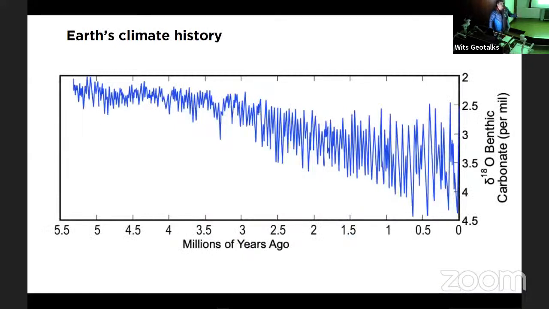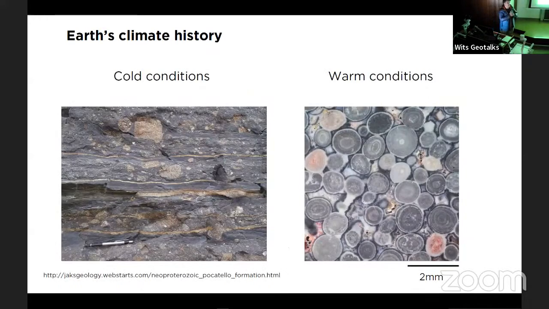So, when we think about the more modern history of Earth, there's a whole bunch of different proxies you can use to investigate this, right? One such example is oxygen isotopes in benthic forams. But when we go deep into Earth history, like into the Precambrian, that's not the case. None of these proxies really work. There are very complicated overprinting relationships and that kind of thing. And we're left with very coarse tools to figure out, was the planet hot or was it cold?